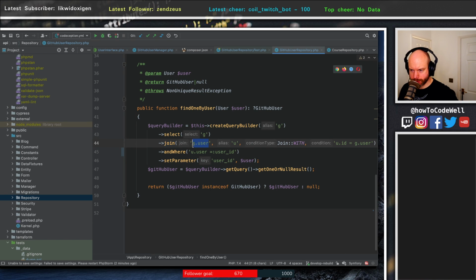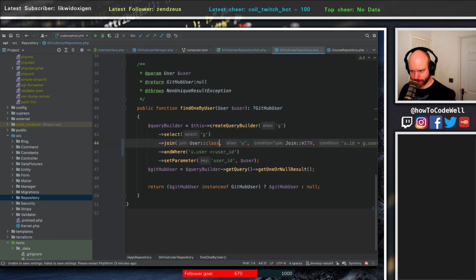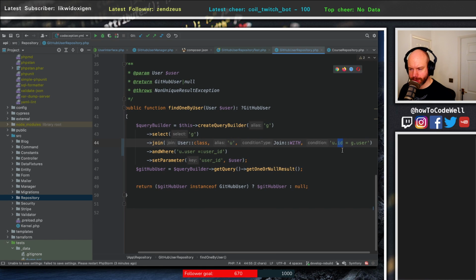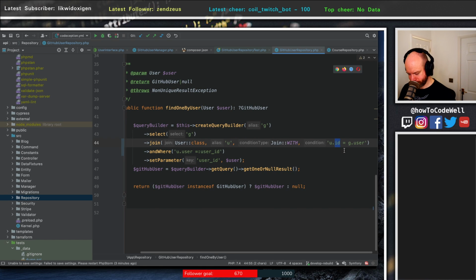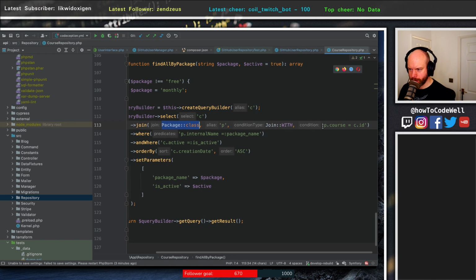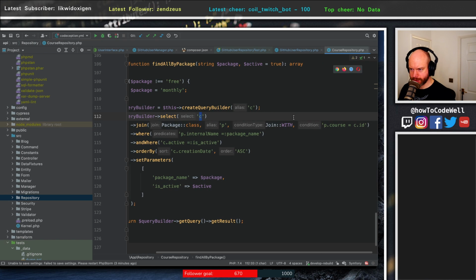So this is user, right? So we're joining user to, and we're aliasing that as you. Conditioning of with. That makes sense. So this is going to be the GitHub user. Is that right? Yes, that is correct. And C is up here as the first alias.